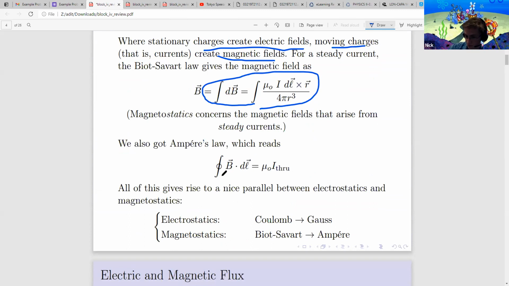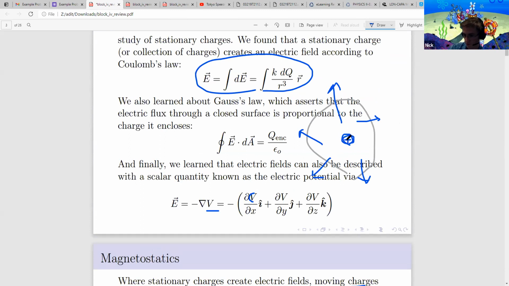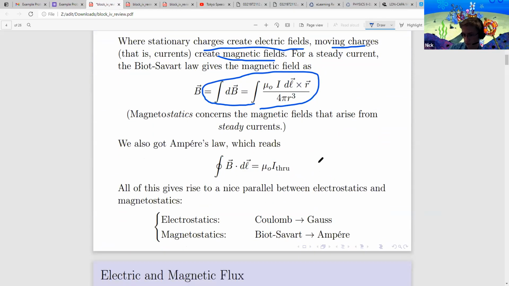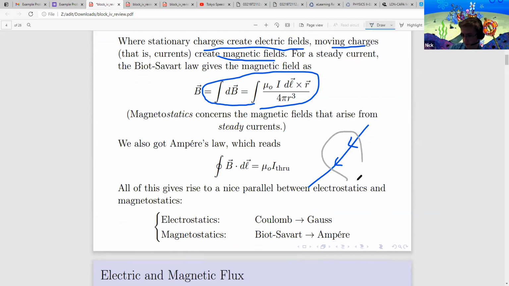We also have Ampere's law, which is sort of analogous to Gauss's law, because Gauss's law told us about stationary charges within a Gaussian surface that could tell us the flux coming out of that surface. Ampere's law was similar. That's where we had steady currents, rather. If I just had a steady current, instead of enclosing it with a surface, I would enclose it with an Amperian loop. And then that would allow me to solve for the B field on that loop.